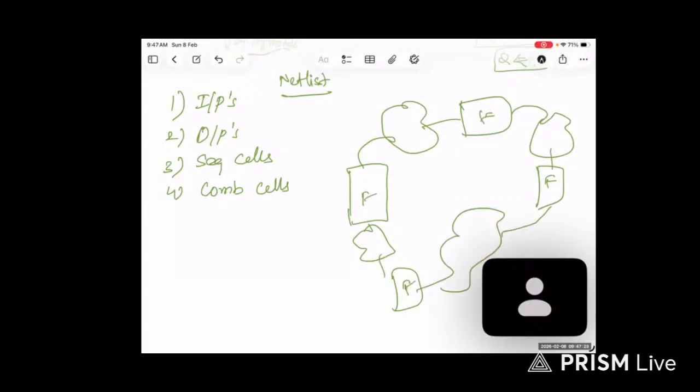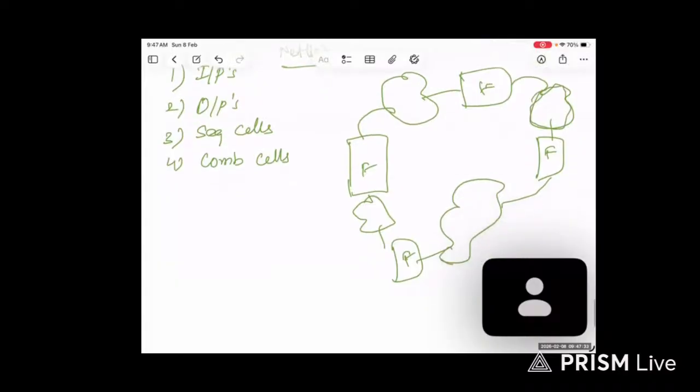And these are multiple combinational logics in between. These clouds are like combinational logics in between. So this is how your netlist looks visually, if you wanted to see. This is how it looks like. There is a flip-flop and there is combinational logic, and the output of that combinational logic is again connected to another flip-flop, something like this.